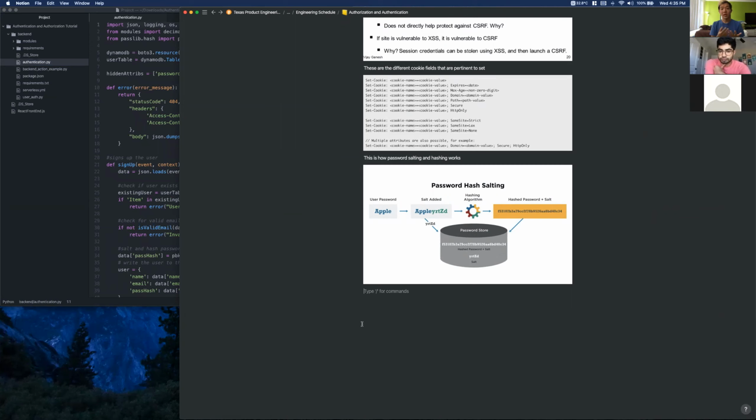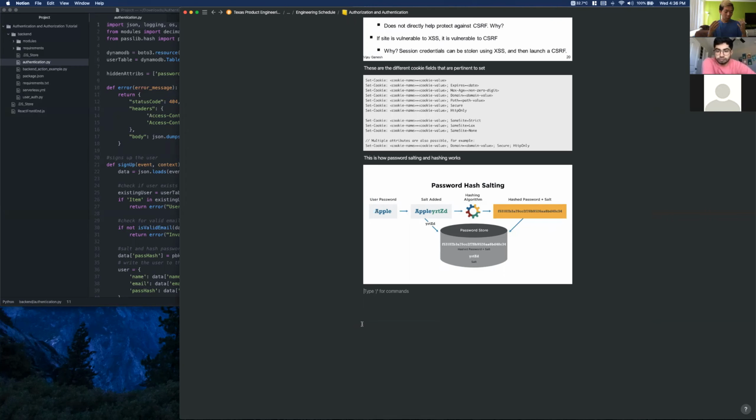If a user is signing up for the very first time, then we never, ever want to store a user's password in plain text, because that's super bad. Really, really bad. Never store a user's password in plain text, because if your database ever gets hacked, then all of your passwords are going to be sent out, and you've heard of all the different big hacks. This is really bad. We don't want this to happen.